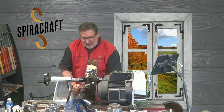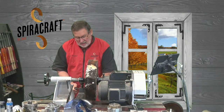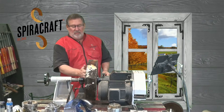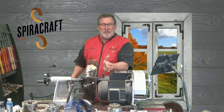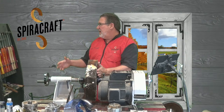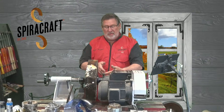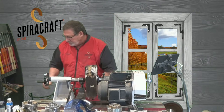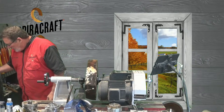Okay, so let's get this thing straightened up, cleaned up. And I'll clean up the right-hand face with the bowl gouge because it's easier to get to. I'll clean up the backside or left-hand face with a carbide tool because it's easier to get in there with the headstock and all that. So that's how we'll make that decision. Okay? And it doesn't really matter what I use. I've got them all hanging around here.